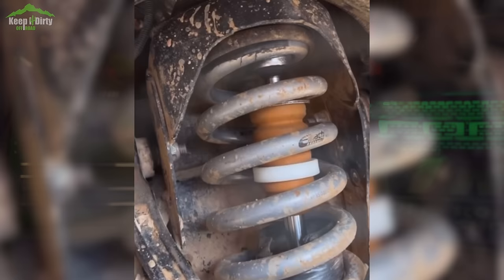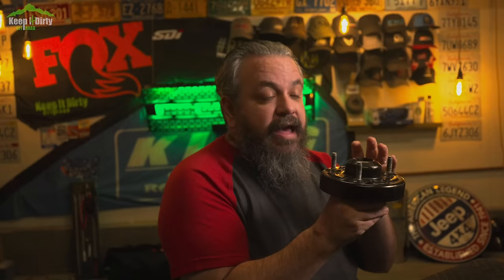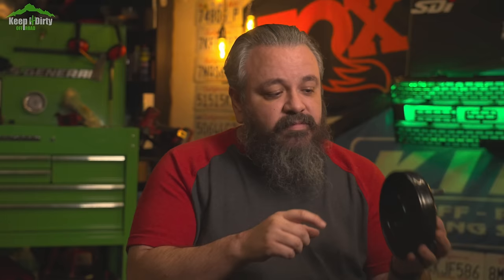The most devastating failure is the top hat failure — this is the one EXO is seeing most often on their Baja trails. The top hat is actually two pieces: the top hat itself and a collar that holds the shock shaft. This collar is held in by rivets, it's not part of the main casting, and it has rubber bushings to allow it to move. Upgrading the springs can damage and loosen this piece on both the bottom and top of the stroke — at full bottom it's pushing against it, and at full droop it's pulling against it. The live Fox shocks detect full droop and go to full stiffness. These little rivets are constantly being pushed and pulled and eventually fail.